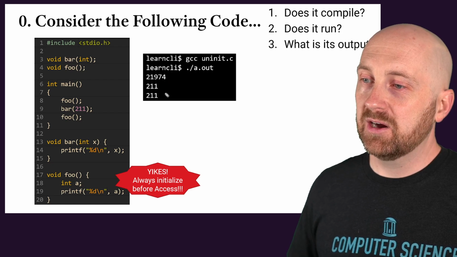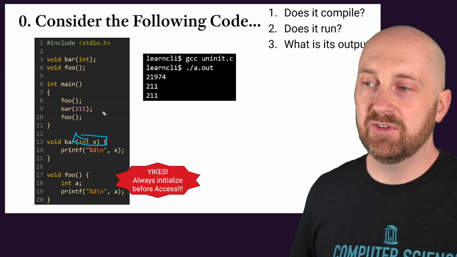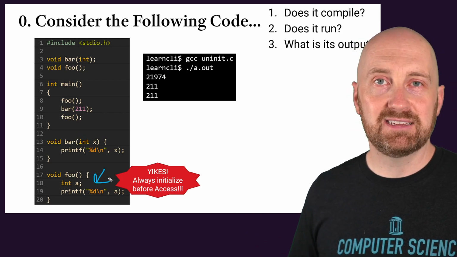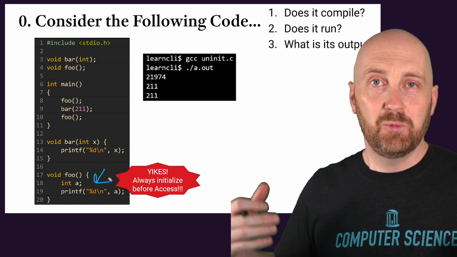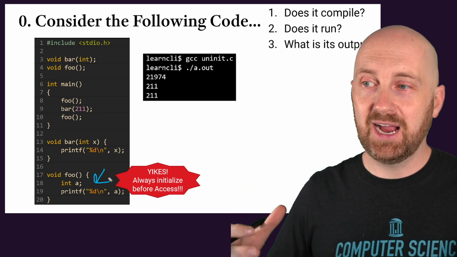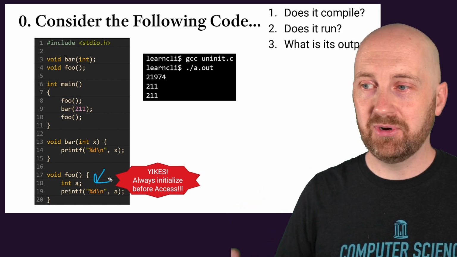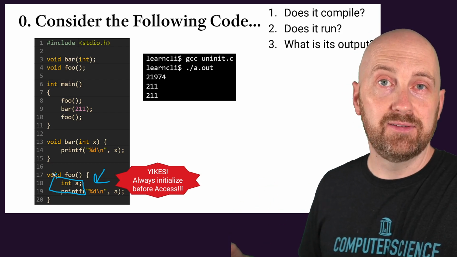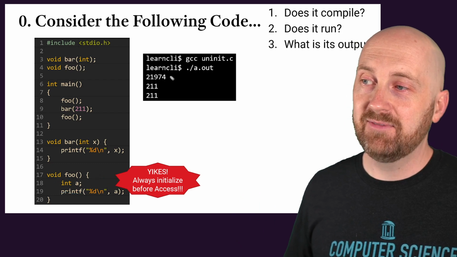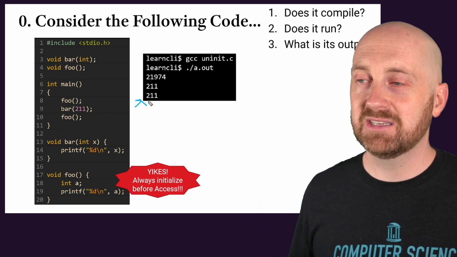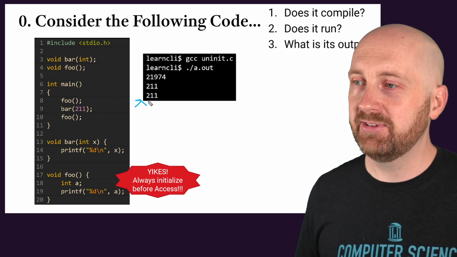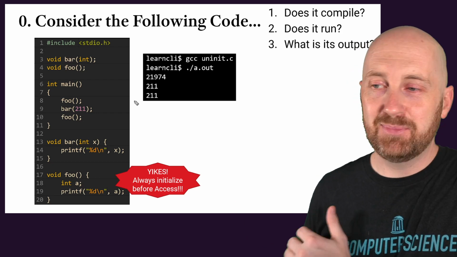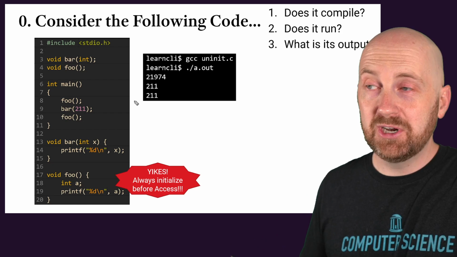But notice when we called bar and used a certain space in this frame for x and gave it the value of 211, the next time around when we accessed a, there is this happy coincidence that the same memory space and addresses that were allocated for x as the parameter of the function bar are the same ones C allocates on the stack for the variable a. By virtue of this strange occurrence, it looks like a now has a value of 211. The reality is those were just the last bytes of data left in that position on the stack when this function call occurred, and it was a weird happy accident.